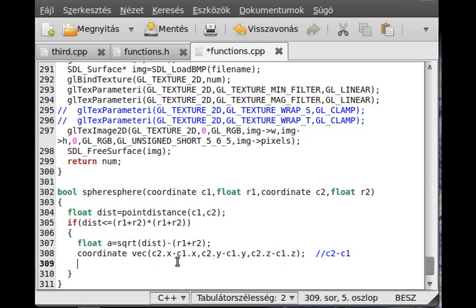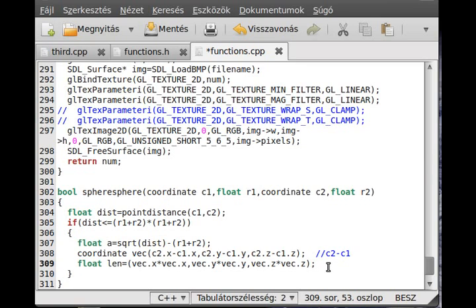To do that, we need to get the length of this vector. By the way, there is a length variable and a member function and the normalized member function in that vector class, so I don't have to write this. Okay, so float, I call it len, like length, and obviously I use the Pythagoras theorem again, so vector.x times vector.x, vector.y times vector.y, and vector.z times vector.z. Okay, did I type it? Yes, I did.